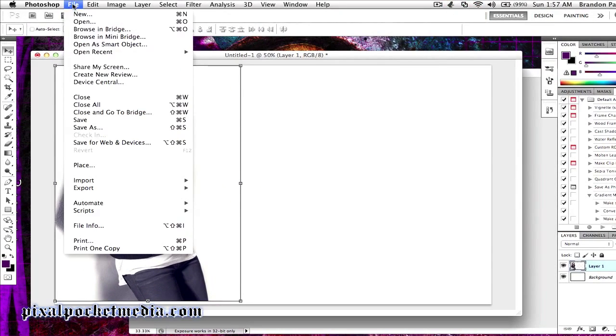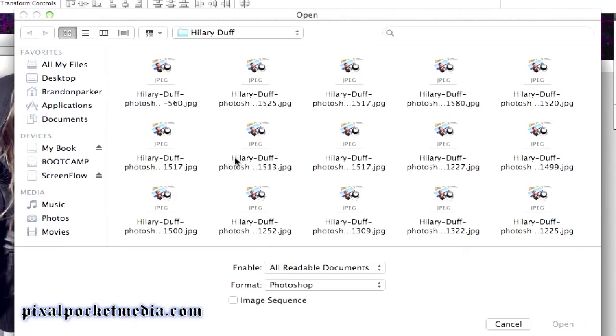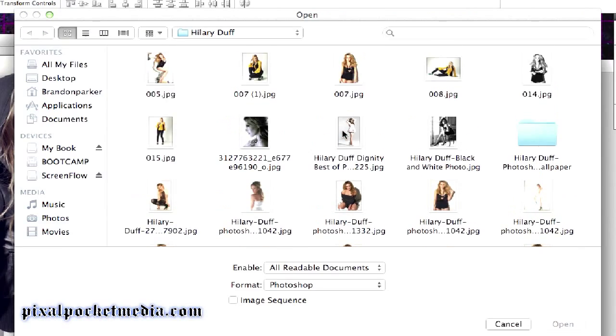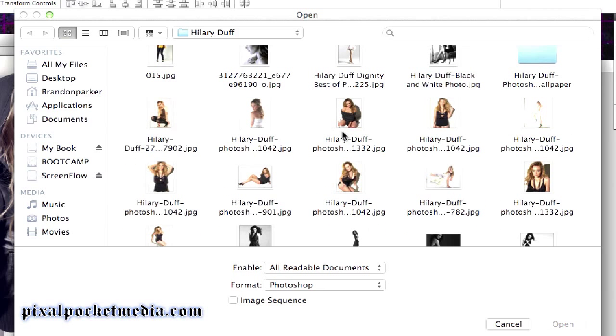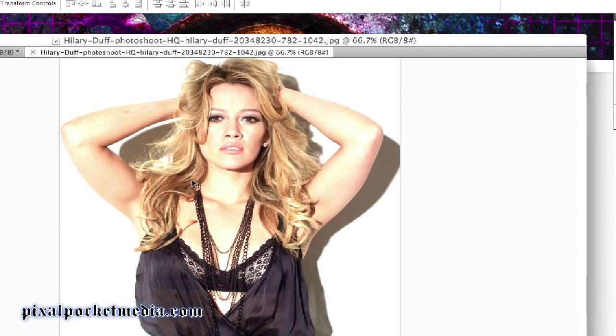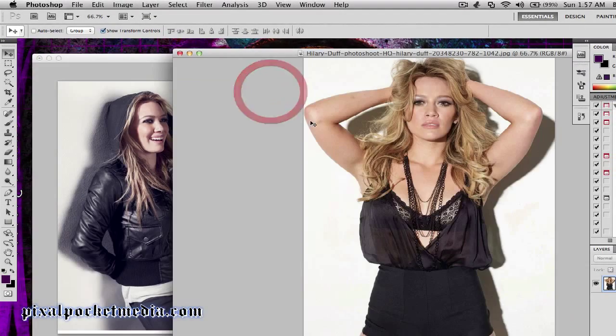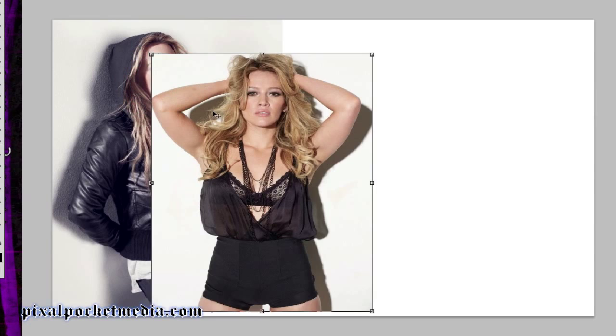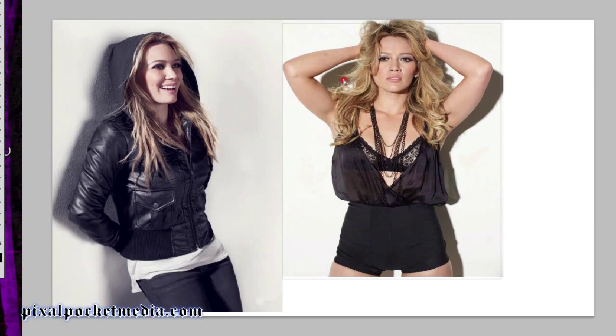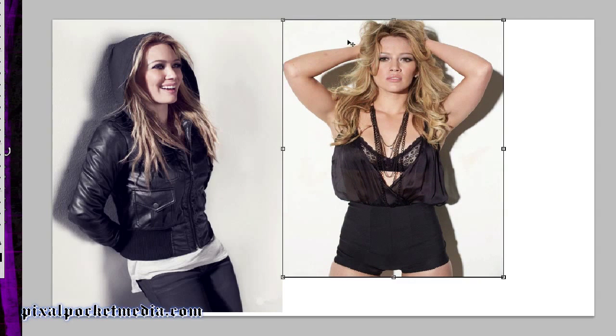Okay, and then before we open the one where she's sitting down, let's open up one of these. What's really good, let's open up this one. The one where she's sitting down, we're going to put in the middle. You'll also notice that the colors are a little off. See, this is a little more white. It's not completely white, but you can see it doesn't really blend in with the background.